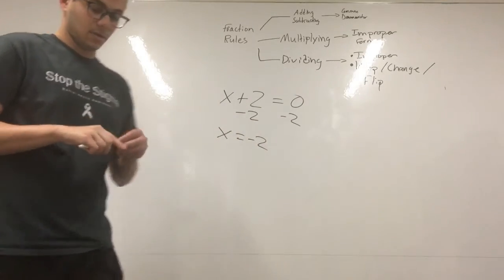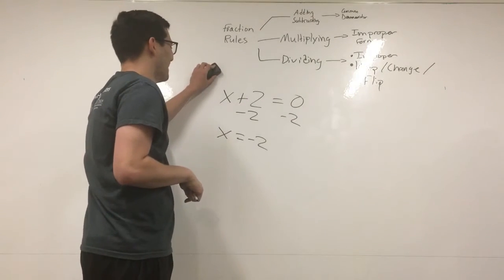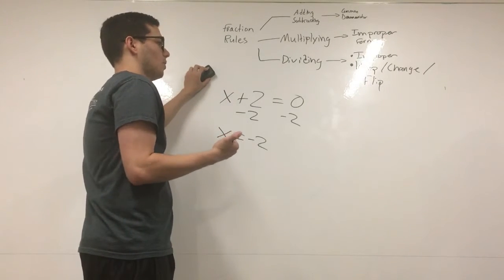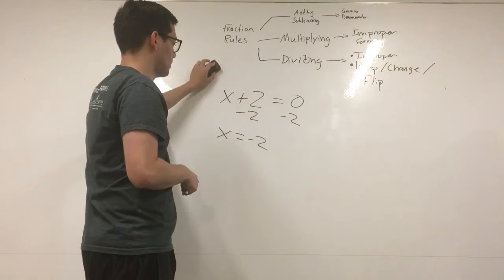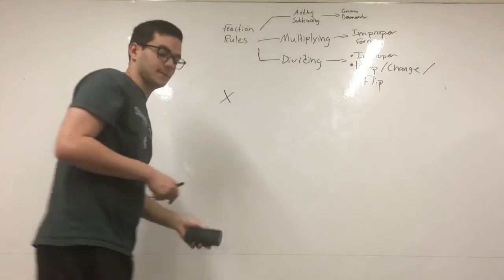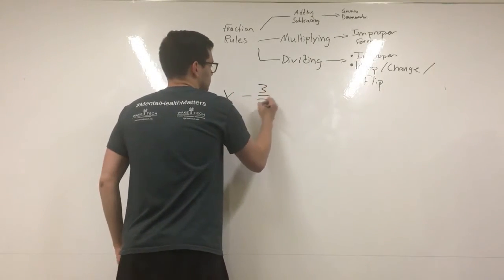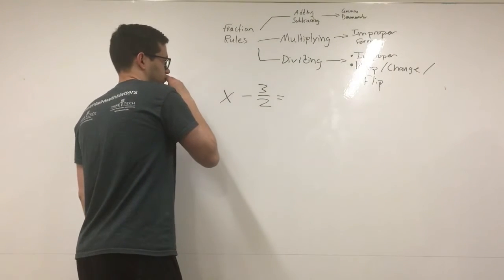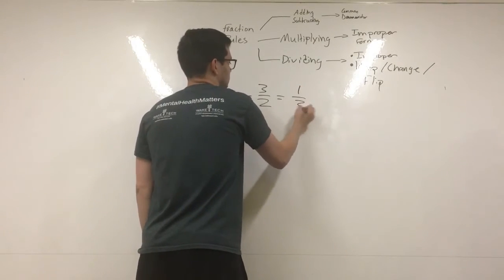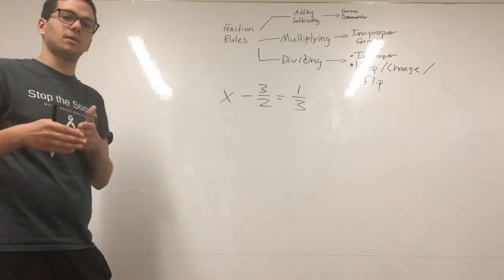I just want to make sure you're still fresh on that. So I've seen this in the Accuplacer where they'll toss in fractions into these questions. So instead of nice clean whole numbers like that, you'll see something like this. Something like that, for example. So how would you solve this? Same idea as solving a regular equation.